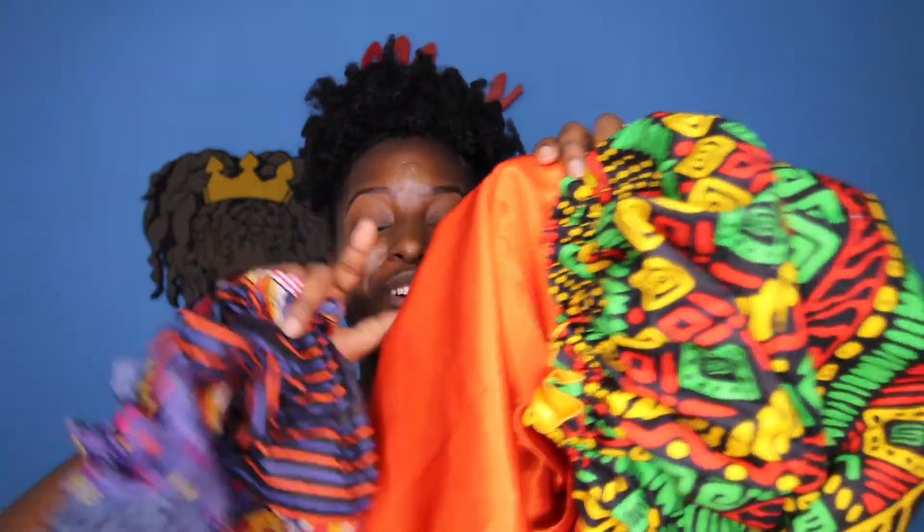After you moisturize your hair, what you should do is put on a nice satin bonnet. I know sometimes we see satin bonnets in the beauty supply stores and they're so thin they don't feel like quality bonnets — they are not up to par by any means. I'm here to tell you that we have local bonnets — look at these beautiful colors!